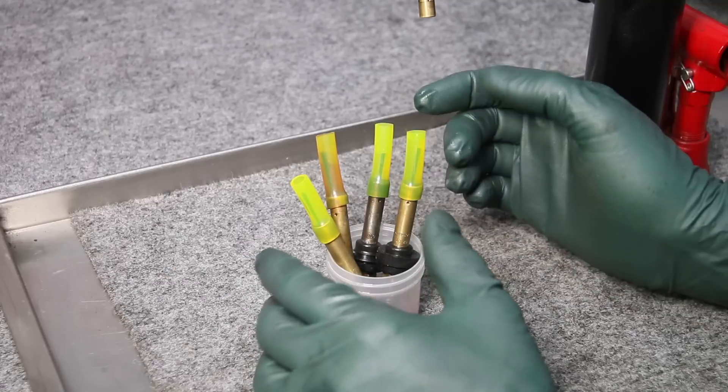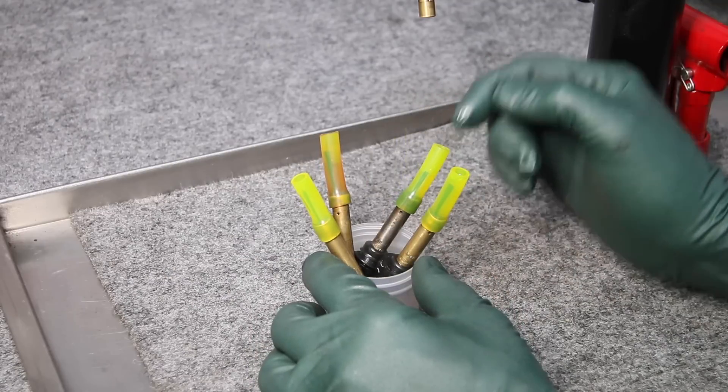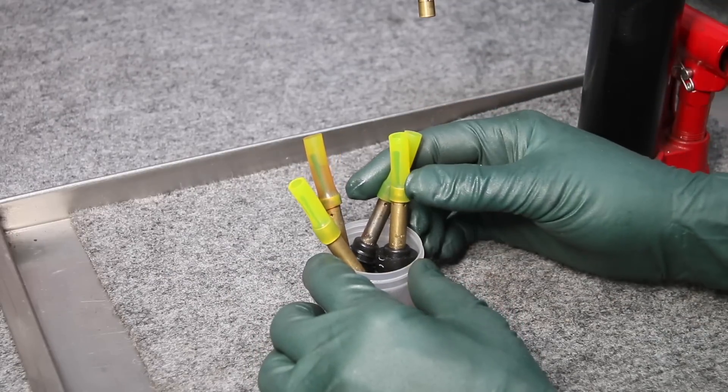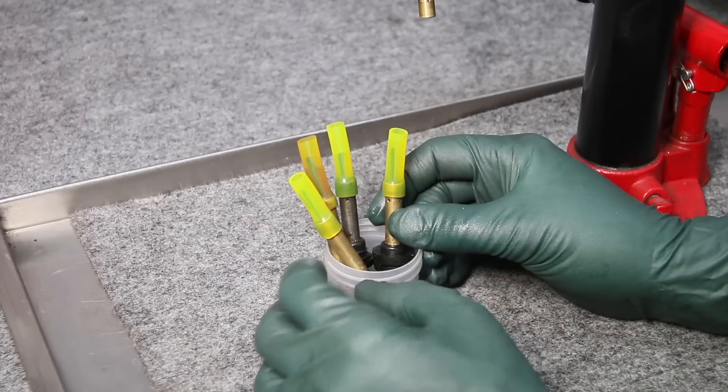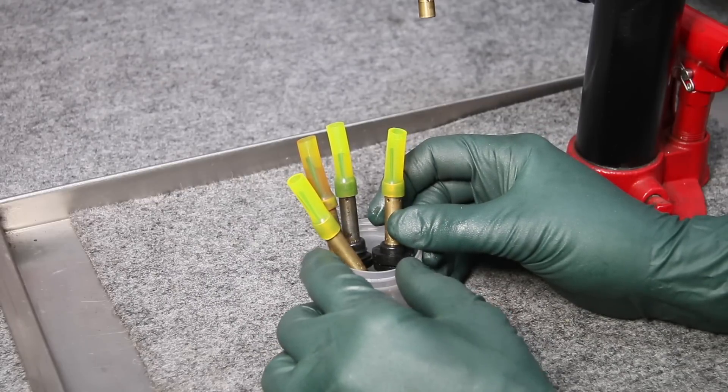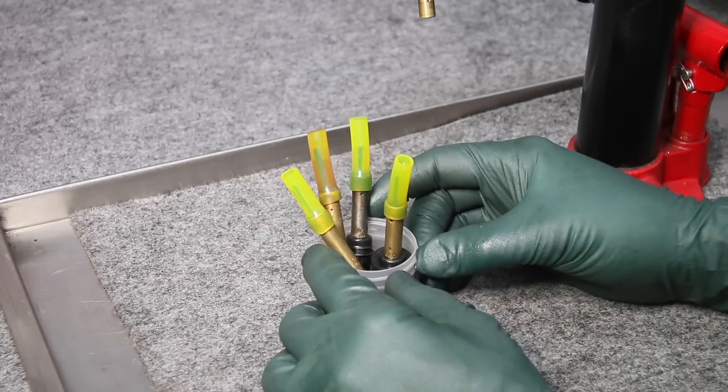So even if I use 15 to 20 PSI of pressure and pump fluid back through the other way to back flush these injectors, I think I will be okay. So I'm going to set up the pump and I'm going to play around with back flushing now under pressure.